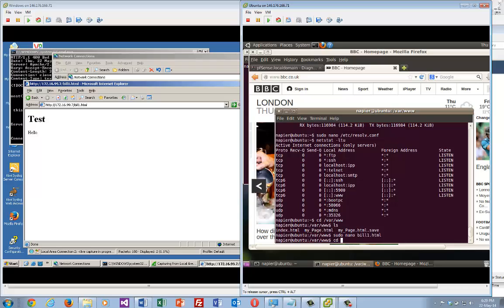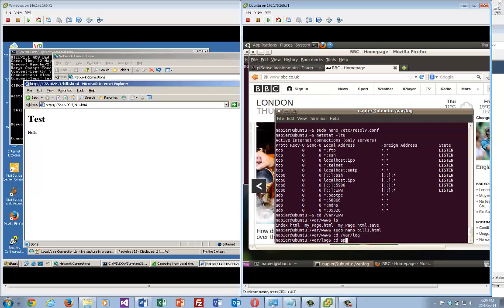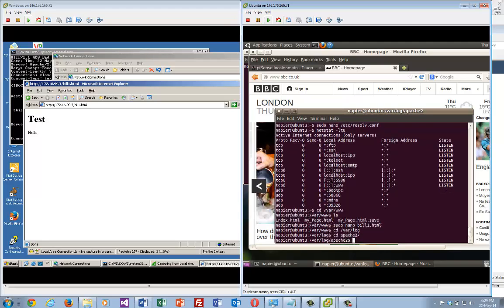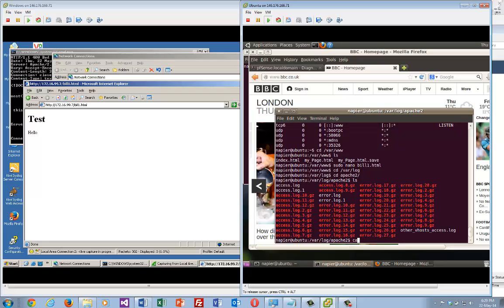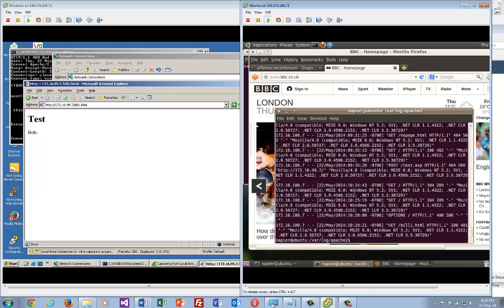Okay, so let's have a look at the log that's actually created. So we would go into the Apache2 folder, and we see there's a whole lot of logs, and the most recent one is the access.log. So we'll have a little look in there, and we'll find here is the request to that page. There's my IP address, there's the date, there's my HTTP request. It returned a 200. That's the port, and this is the actual HTTP status message.